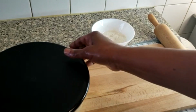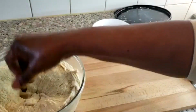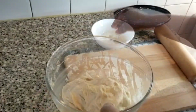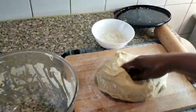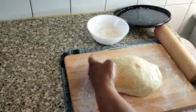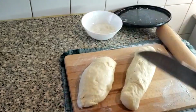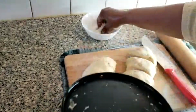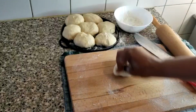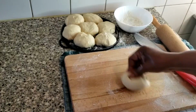So 1.5 hours later, this is how the dough looks like. Very fluffy and airy. And then I'll knead it just a little bit, and then I'll cut it in 8 equal pieces. And then separately, I'll just knead all of those one by one, just like that, till it's nice and round.